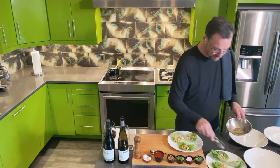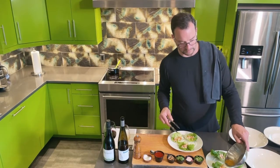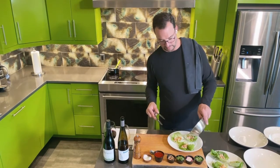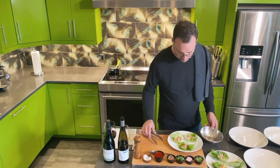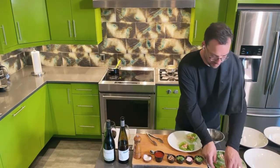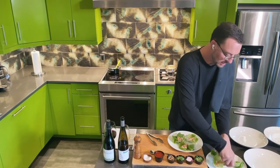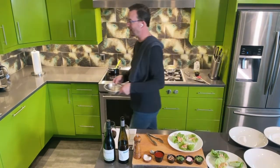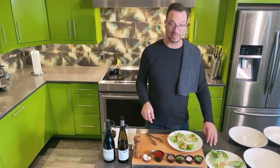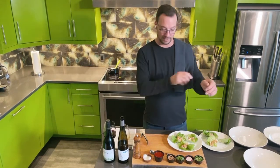Let's see. Make sure that this is all nicely even. And if you got a little bit left of the juice, drop it on there, because the juice comes with a lot of the flavor. This one's not quite flat, so I'm going to switch it out for my photo. Lovely. Because how else are we going to sell you guys, right? Except if we put our best foot forward when I'm doing the plating. And then we are going to build our lettuce wraps.